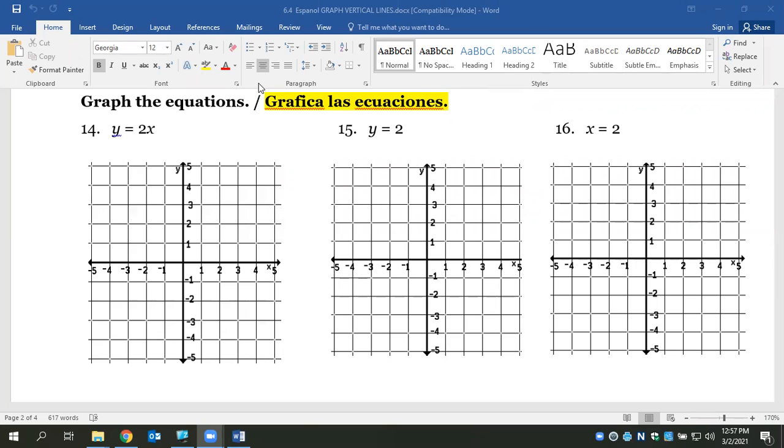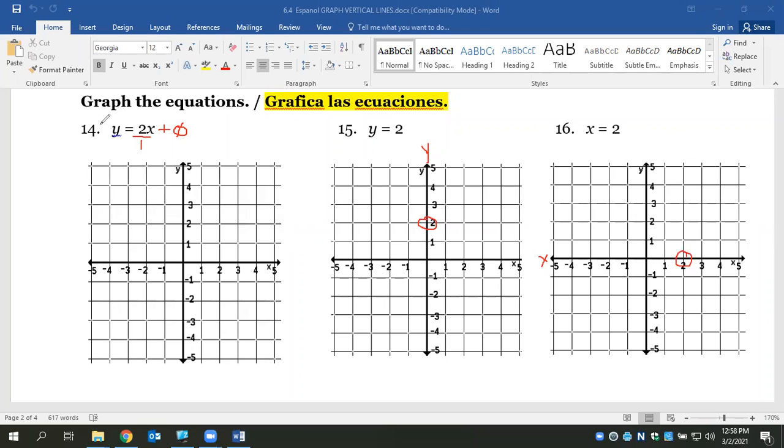So that's y equals 2x. Now, that means that it's missing the b. So we're going to add in our b, 0, and we're going to give it its own slope. This just says y equals 2. So we're going to go on the y line, which is the y axis here, and all we're going to do is put a point here. This says x equals 2. So x is 2. We're not touching the y. This is the x axis. So x is 2. I'm just putting these little notes for myself.